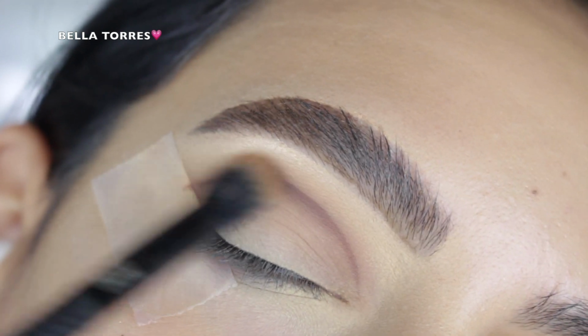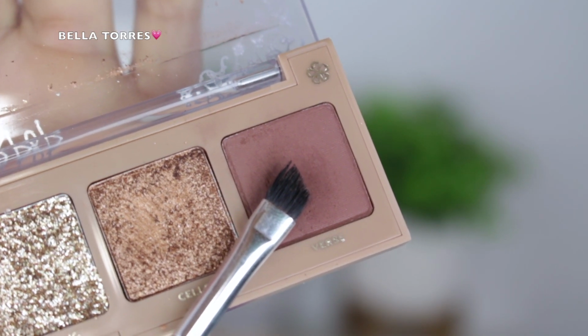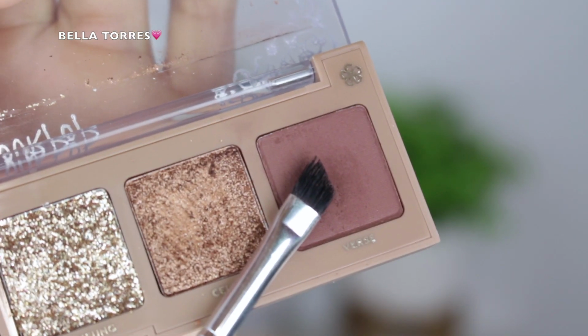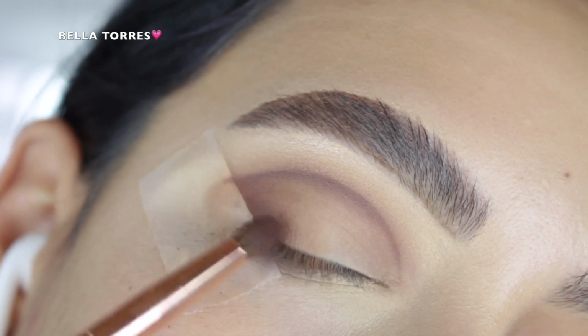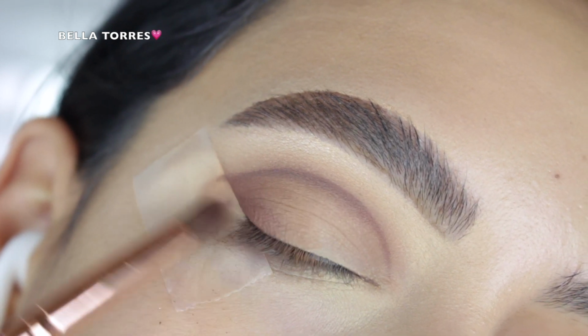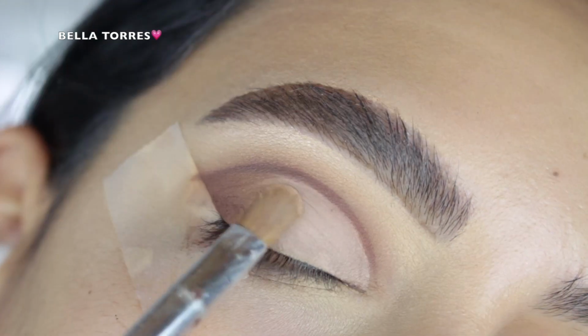And then I went in with that deep brown shade once again, and I just started to pack that on my outer lid, fading it inwards. And I first dipped my brush into the palette, and when I have the most amount of product on my brush, I start in the very outermost corner, and then when I have barely any product left on my brush, I just fade it inwards just to get a nice blend.